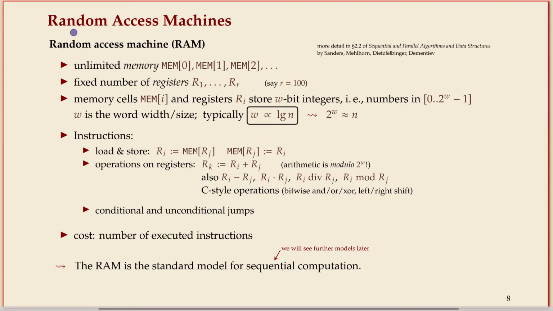Our computers, the random access machines at least, have one big array of memory. It's essentially unlimited. You can use as much as you need. I'll comment on that in a second, why that sounds a bit weird, right? But why that might be okay. That's memory where you can store data. But to work with the data, you have to copy it to registers. And there you have a fixed number. And that number is not usually very important, so I'm generous. I allow you to tell me how many you want, but it should be somewhat reasonable, maybe a few hundred at most. Definitely independent of the input size. So you have to write a program that fixes the number of registers without knowing how big the input is that you work on.